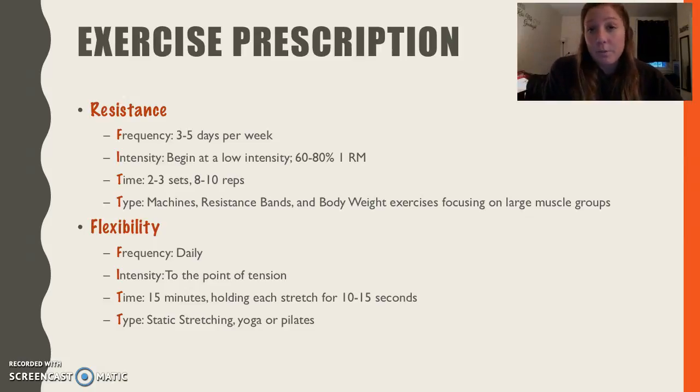I'd rather him start with machines than free weights because he could, one, injure his hands, cut his hands, so I would also like him wearing gloves. And also, since he was sedentary before, he needs to start with machines. He can do resistance bands and also body weight exercises focusing on large muscle groups.